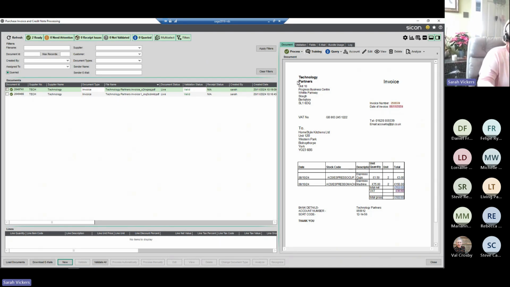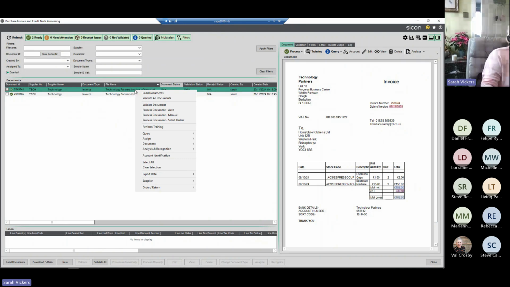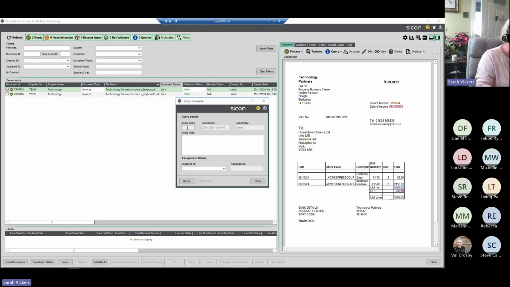Right, I mentioned we can do a couple of other things. So the first is we can mark this as a query. So it could be that, as is the case here, everything is checked out. Okay, it's all valid, but I don't want it to go into Sage just yet. So I've just got this little query where all I'm doing is going to lock it down. I can pop in a note. I don't know, awaiting information.